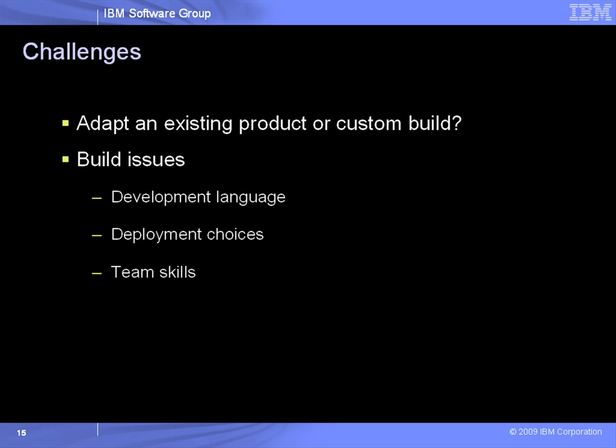If the requirements for the new project are too specific, the user interface team will be called upon to build a solution. Factors they will have to consider include the development language, for example Java or JavaScript, how the application will be deployed, will it be installed on each desktop or inside a browser, and the skill set of the existing development team. Do they know how to build a multi-layered map display, for example?